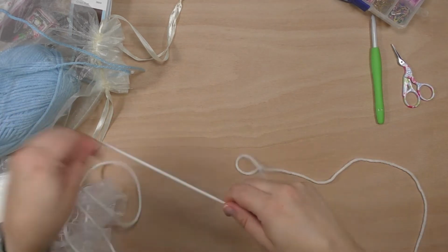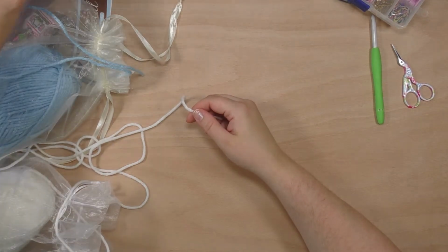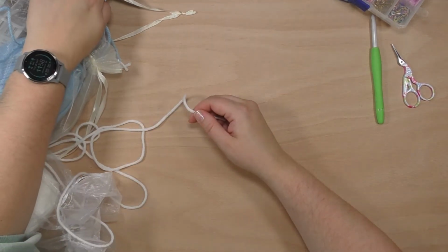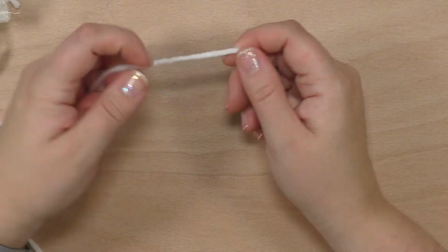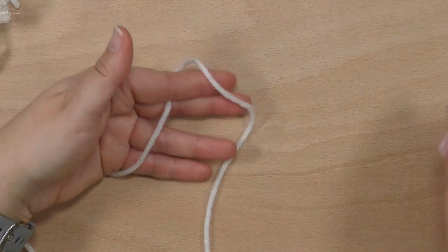Level of the work is intermediate as there are some points that may be hard for beginners. Approximate size of this blanket will be 105 by 83 centimeters. This of course depends on the yarn thickness as well as the hook size.